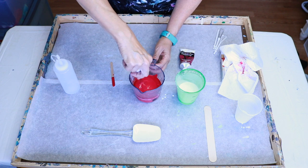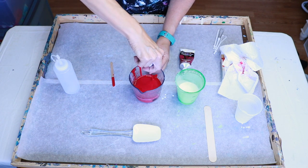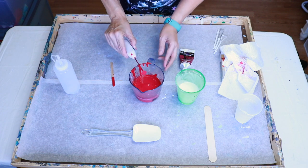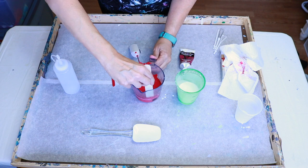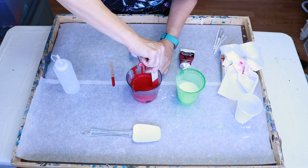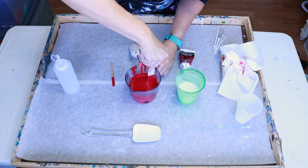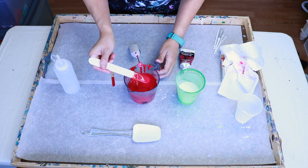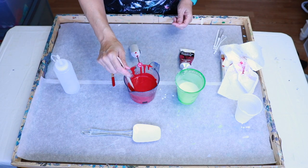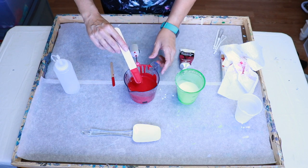I'm actually pretty happy with these results so far. I'm probably going to end up investing in an industrial or milkshake mixer. I go around the sides with my tongue depressor to make sure I have it all off the sides and it's all getting mixed. A bigger one will do a much better job, but I have to say I'm impressed with this little $6.99 model from eBay. Checking the consistency — it needs to drip off like warm honey. That's how I like my paints; some people like them a little thicker or thinner, but that seems just about perfect for me.